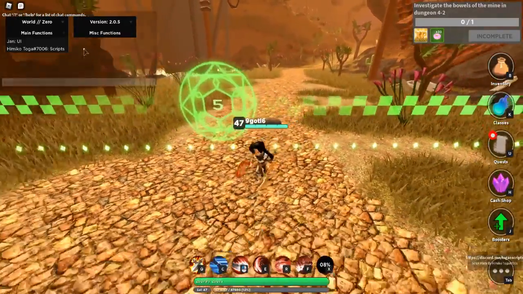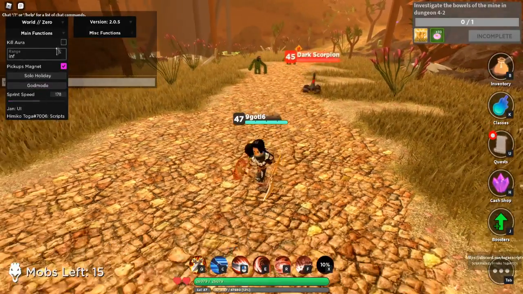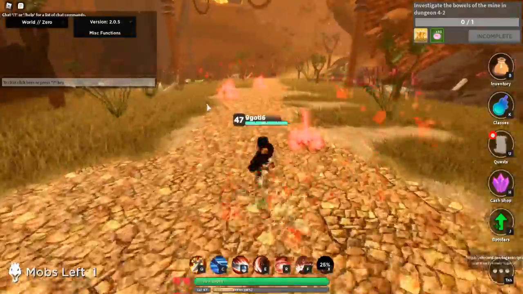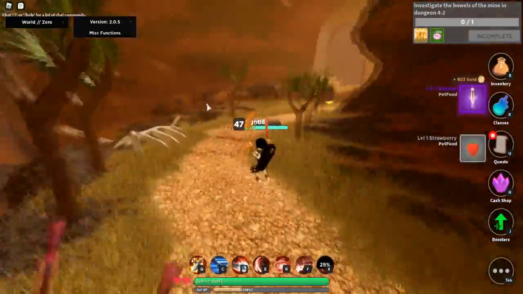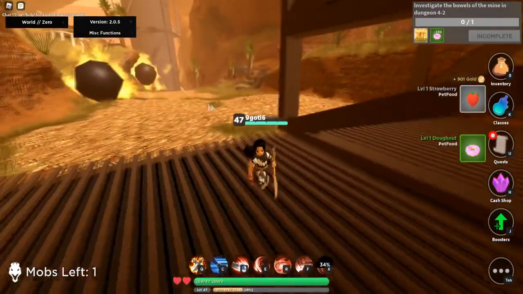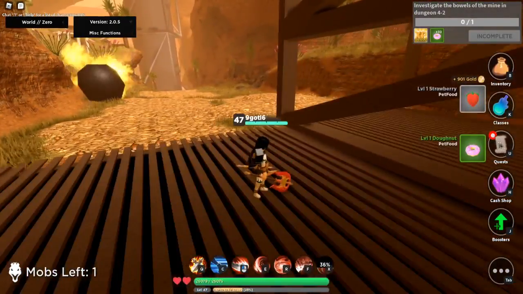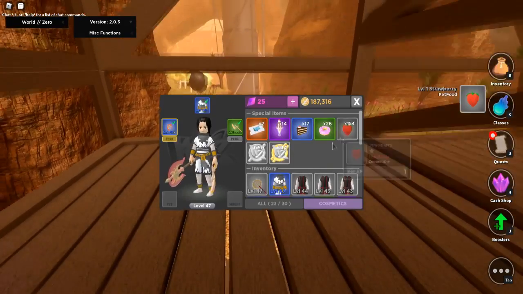Right, once it's executed, just touch the wall and execute the stuff and just kill all. As you guys can see, I'm killing all the mobs. All I gotta do is just run to the boss fight. I'm getting food and gold non-stop. Got lots of food.